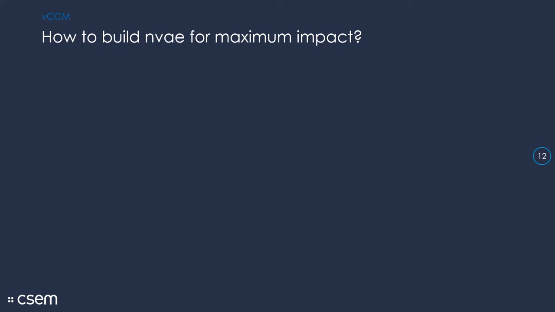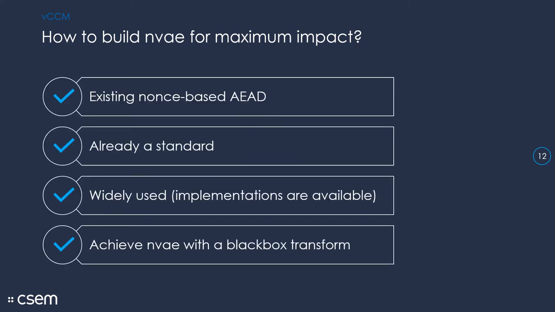Now that we have seen that there is motivation and need, and we have reviewed the formalism and definition of authenticated encryption with variable stretch, the question is how do we build a new scheme for variable stretch AE, such that the result has maximum real-world impact? Well, we should start with an existing AE scheme, which is already standardized and it's already widely used, and transform it with a black box transform.